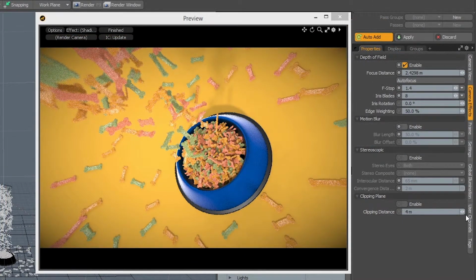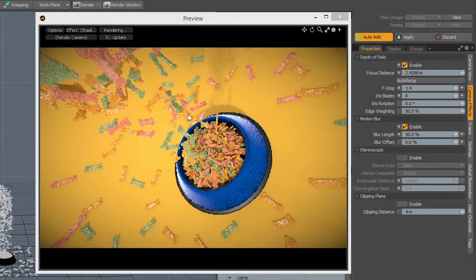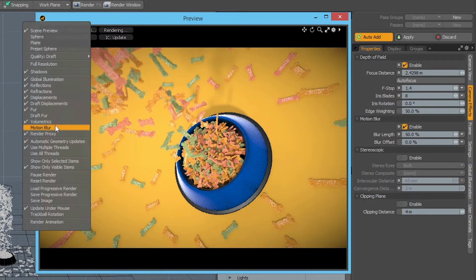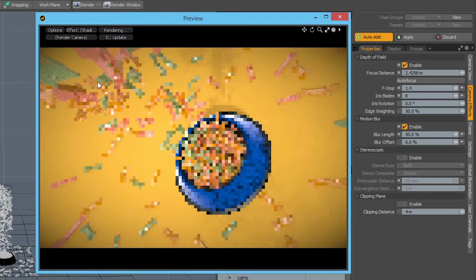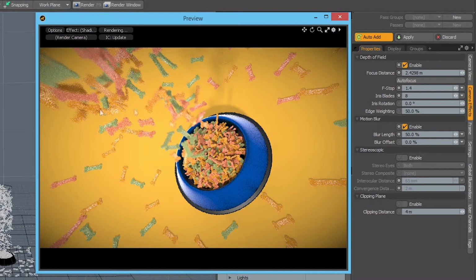Another great setting that helps you to sell the motion inside of your virtual studio would be the motion blur setting that can be enabled on the camera. So if I enable this, not much will happen because this particular setting has to be also enabled inside of the preview window. With the preview window enabled, you'll see that all the little bones that are currently in motion are being blurred. So all these tools and settings combined together allow you to really work like a real-world photographer with the proper tools that you expect from a high-quality real-world camera.